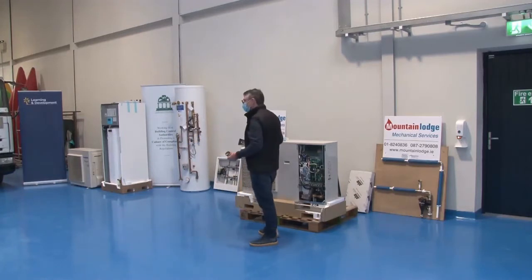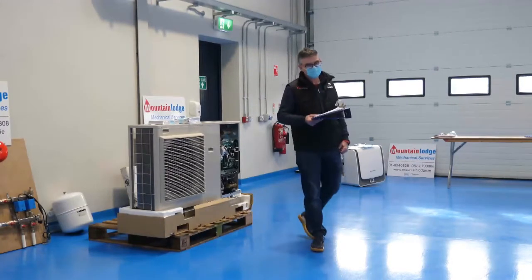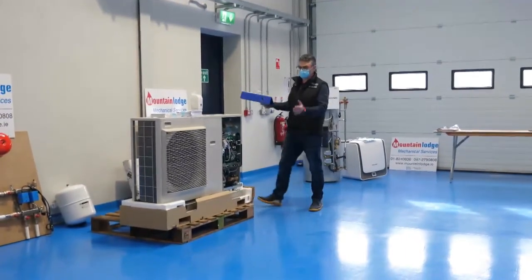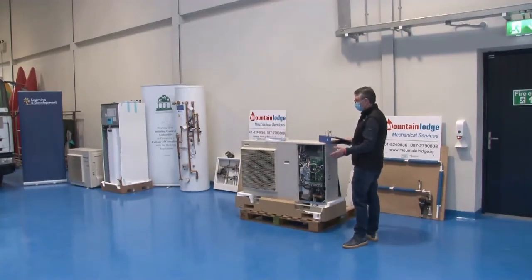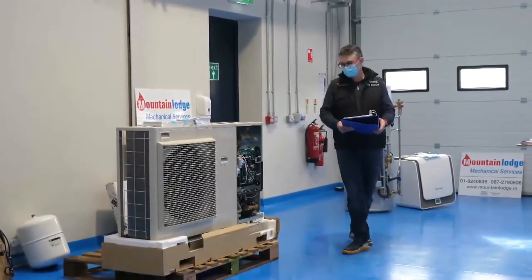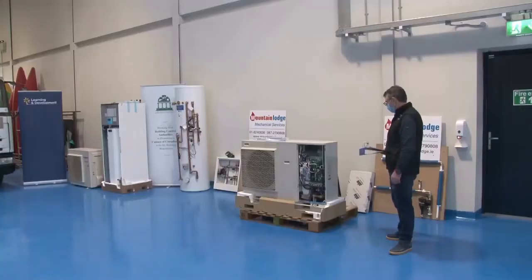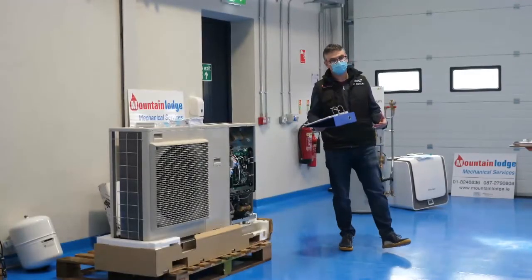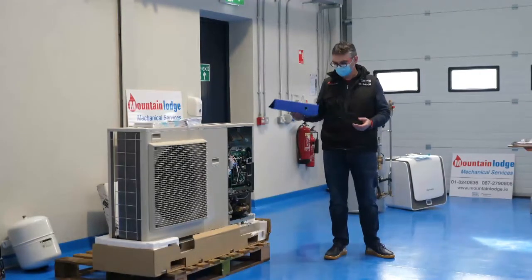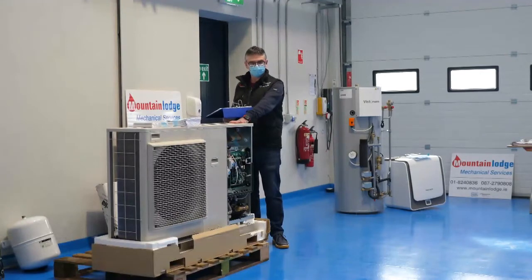Stephen, could I just ask you to maybe recap on what you'd look for visually? So you want the 1 meter clearance to the front, the isolation valve, that sort of thing, general tidiness. You're looking to see the unit secured, hopefully on a base. Hopefully there's a drain there. It can be gravel, it can be stone, but it has to be that the water is not running off and being a hazard. You're looking for isolators on the water. There's two water connections. You're looking for the pipework to be properly lagged, and hopefully going out of sight fairly quickly, either straight into the property or down into the ground. And you're also looking for an electrical isolator to turn off all the power to it.